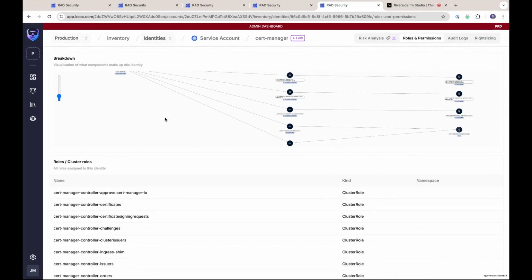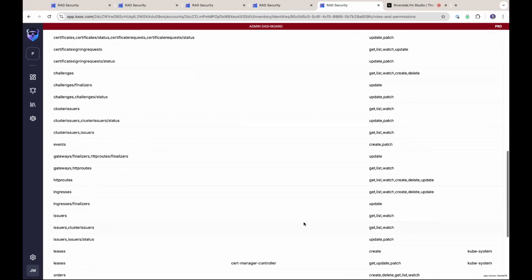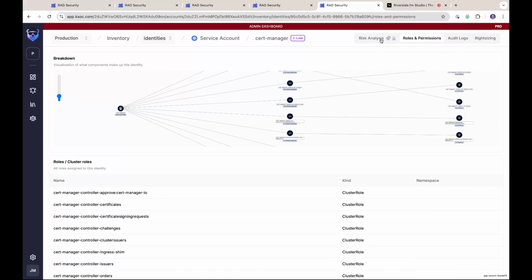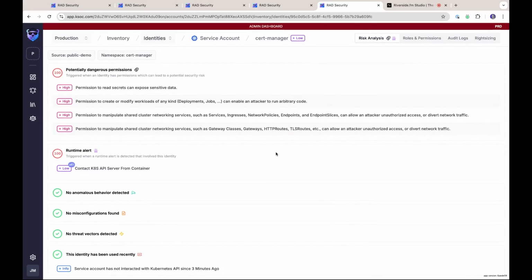So rarely do people who are doing this kind of work want to just manually go through and analyze each of these individual bindings. We just want one place to see everything that identity can access. It's an impossible state table to build in your head, especially during an incident, right? Oh, yeah. Especially when they change every day. So we're constantly making those associations, but we're also analyzing them for things that could stick out, right? So once we have the aggregate, we can say, okay, this cert manager service account can read secrets. It can manipulate shared cluster networking services. It's talking to the Kubernetes API server. We haven't seen any anomalies yet. These are things that matter during an incident, but also just during regular identity reviews, right? Your quarterly review of what has access to important things. We're trying to give you a quick way to answer that.